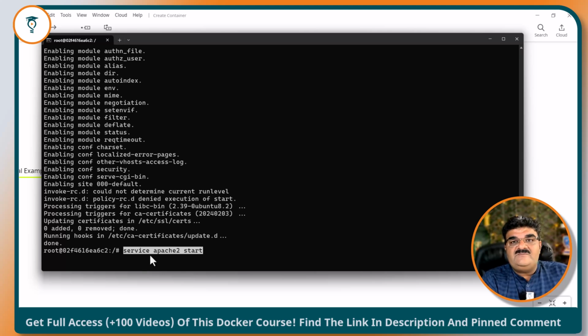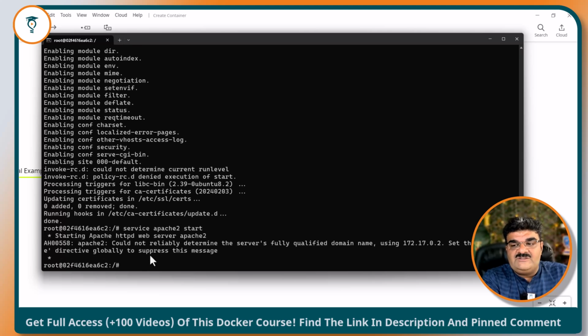So here the systemctl command is actually not working. So I am using service apache2 start. During the testing phase of this particular practical, I tested it using systemctl, but then I found that this command is not working. So I am here using the service command to start my service.